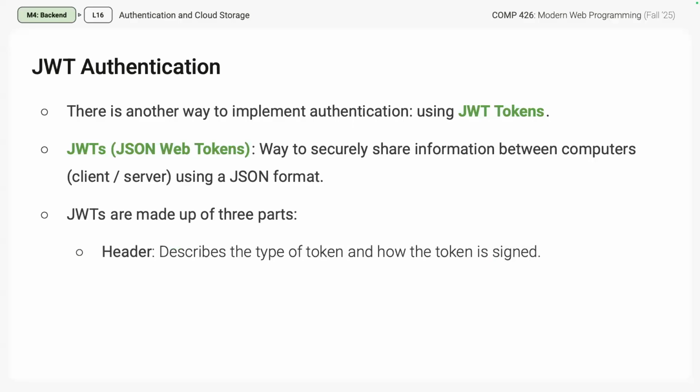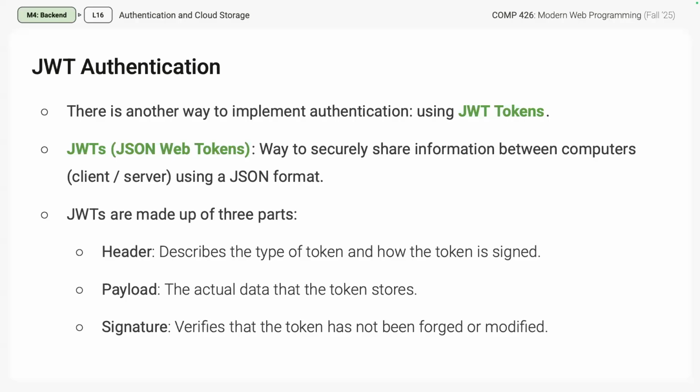One is a header. All the header is doing is describing what type of token it is, and maybe more information on that part after, such as what kind of algorithm this token was using. We'll talk about that in a bit. And then there's a payload section, the actual data that is stored in the token. This might be information about the user, for example. So if I'm signing in as myself, maybe my token will say that this is the information about the user that's currently signed in. So that would be put here in the payload.